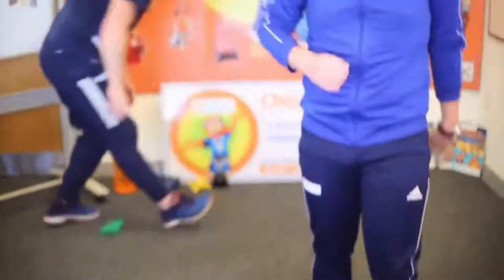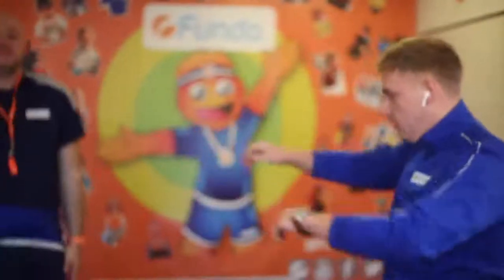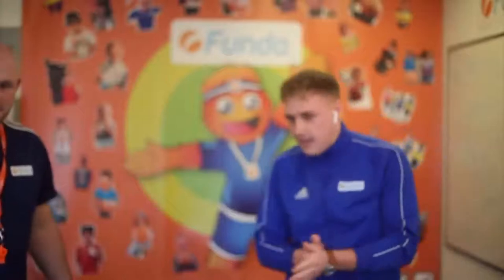And I'm going to challenge Coach Kieran to move around in different ways. So I might ask him to jump. And Coach Kieran will jump. I might ask him to run, and he will run around. I might ask him to dance, and he will dance around. And then when I shout, lifeboats, Coach Kieran is going to try and stand on one of my objects as quick as he can. Do you think he can do it? Is he going to be the fastest? Right, let's see if he can.